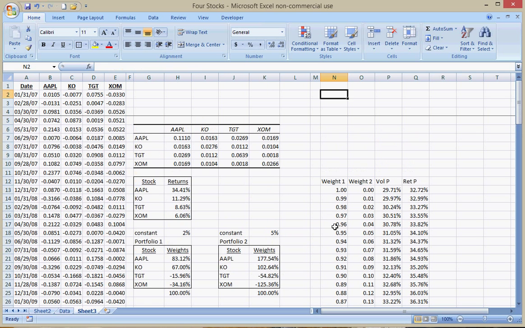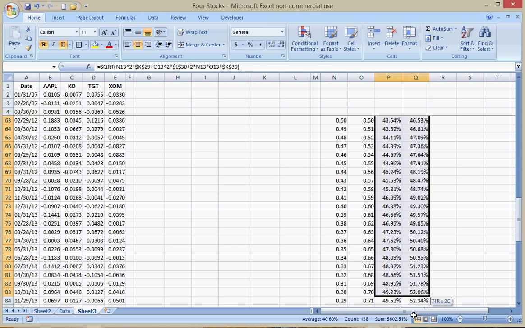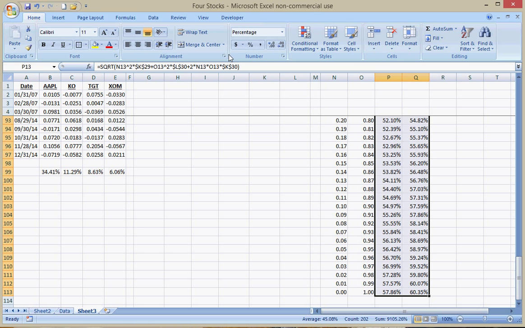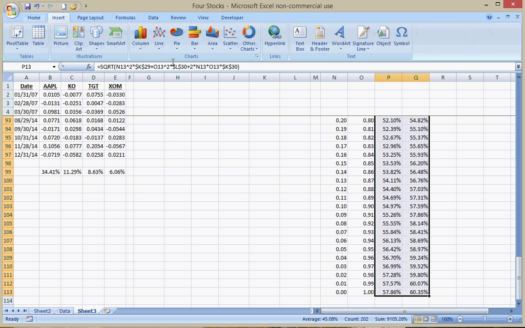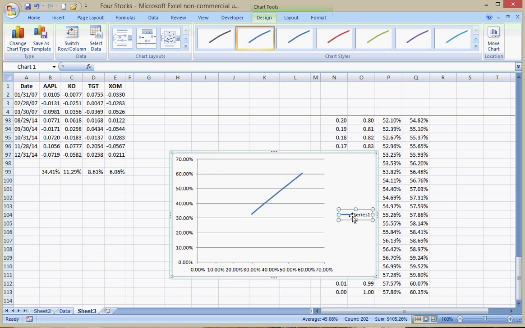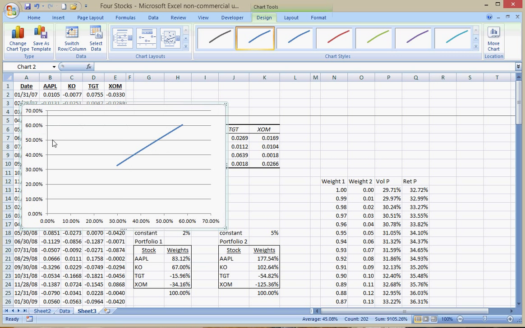Okay, so let's graph this and see what it looks like. Maybe it's going to look good, maybe it's going to look bad. We're not really sure yet, but we can be hopeful. So insert scatter graph without the lines, and that should show up right here. And that doesn't look that good, but there's a reason. Alright, so just a second, I want to move that. Okay, I moved that to where we can see it a little bit better. Maybe I need to put it up a little bit higher like that.